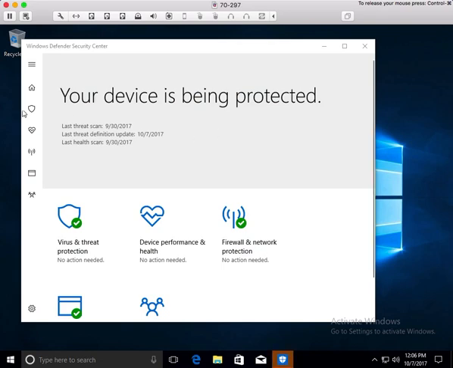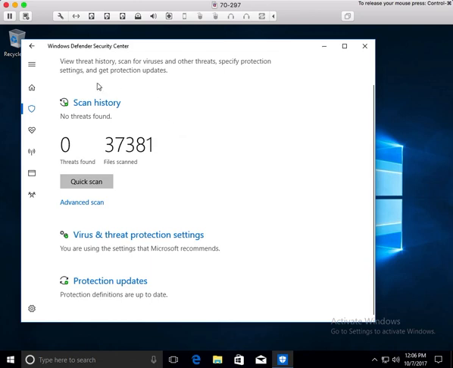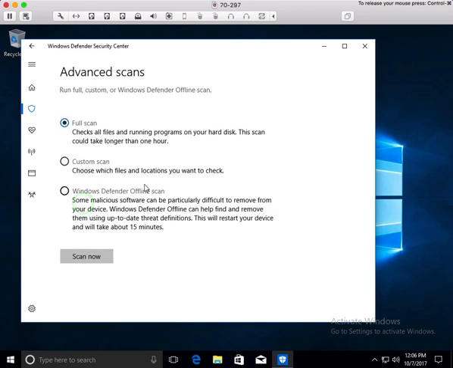The one I want to deal with specifically is right here, the shield, which is the virus and threat protection. You can also get at it from here. This gives us a list of what's happened. I have scanned this computer. This is many of the files I've scanned. I have 0 threats. I can also initiate a quick scan, or I can go to an advanced scan where I can maybe even select a custom scan that I want, which will choose which files and folders I want scanned. In other words, I can omit certain locations to be scanned if I want to target a scan, if I want it to be very fast.